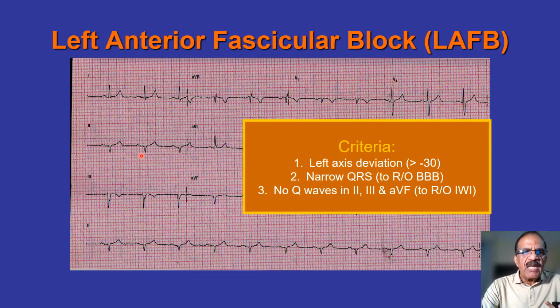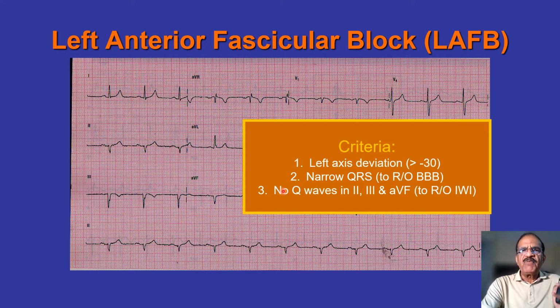But see here, there is a small upward deflection. Here again, there is a small upward deflection, a very tiny one, but even the smallest upward deflection means that this very prominent downward deflection is actually not a Q wave, it is an S wave, because by definition any downward deflection after the R wave is an S wave. So these are actually S waves. In 2, 3 and AVF again, there is a small R wave. In fact, if there is no upward deflection, but this turning point is very sharp, that is also taken as an R wave. So we have to fulfill 4 criteria.